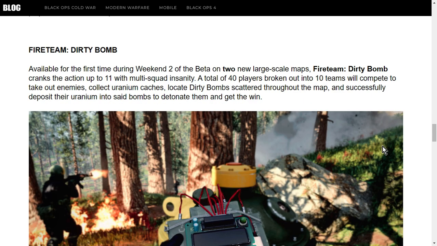Fireteam Dirty Bomb. Available for the first time during weekend 2 of the beta, so that's going to be next weekend, not over the next couple of days, on 2 new large-scale maps. Fireteam Dirty Bomb cranks the action up to 11 with multi-squad insanity. A total of 40 players broken out into 10 teams will compete to take out enemies, collect uranium caches, locate dirty bombs scattered throughout the map, and successfully deposit their uranium into said bombs to detonate them and get the win.